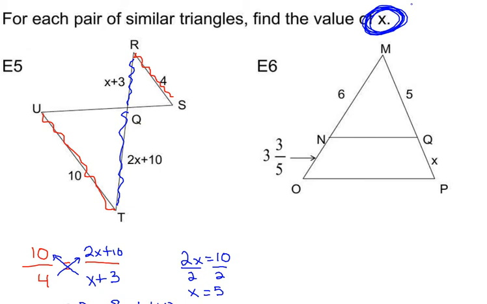So, the next one takes a little thought, and I guarantee you this will be something you have to deal with, so watch this carefully. Guys, I need to compare this short leg right here to this long one on this side, because the triangle is not just this little piece, and we don't know these lines are parallel. We can't just do part to part, part to part. We have to do 6 over the whole thing. So we have to add these two things together. If you need to use a calculator to add it, whatever you've got to do. But those two go together to give you 9 and 3/5.